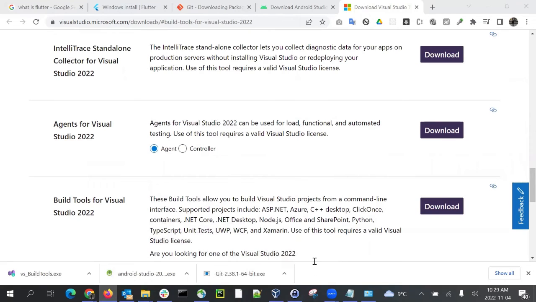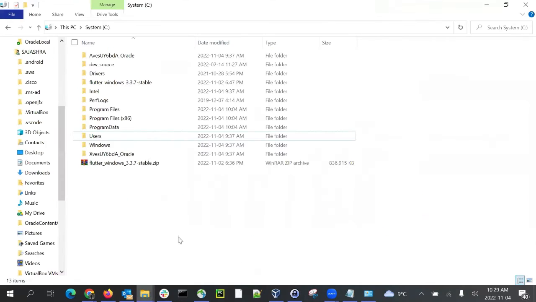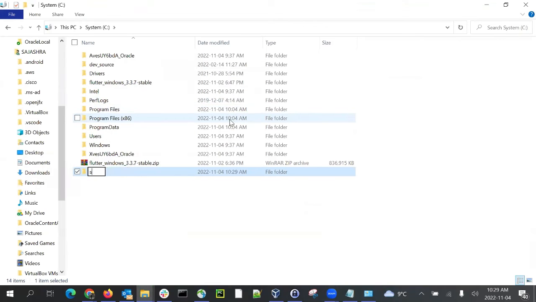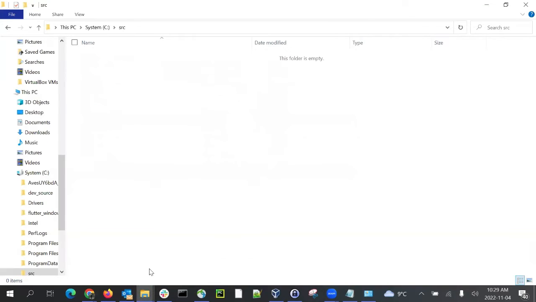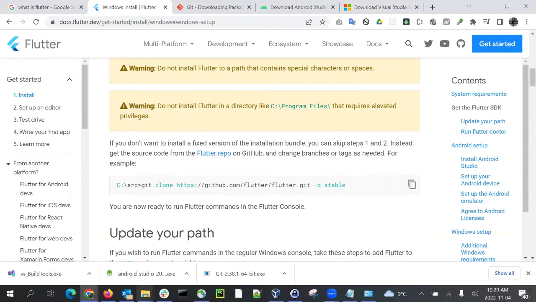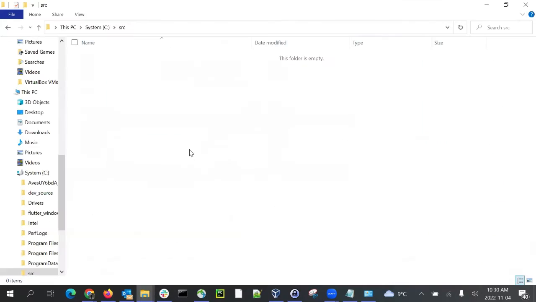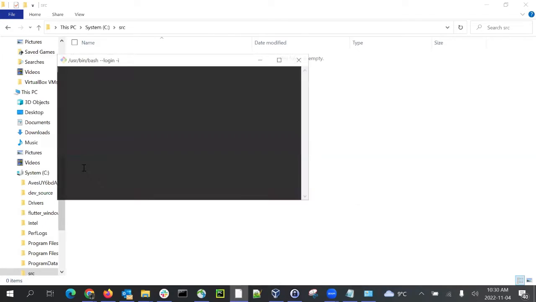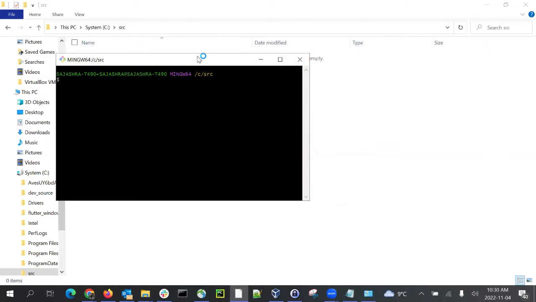Next step, we will create a source folder in C drive. This is my C drive. I will create a source folder, SRC. Then let me clone this repo. I will go to C drive after installing Git, and when you right click, you will see the Git Bash option.